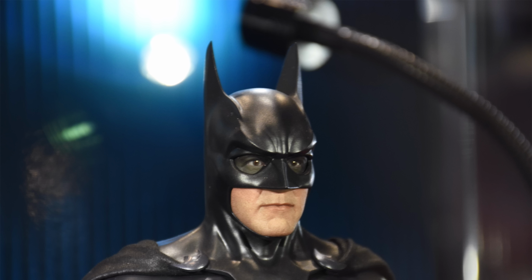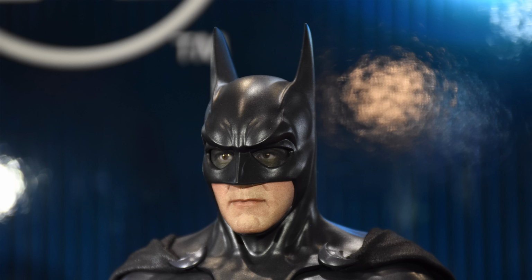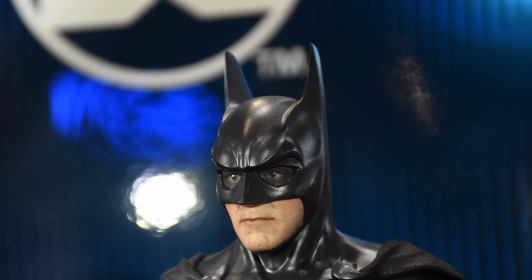The shape of the eye sockets aren't quite right. Yes, they're supposed to be big, but they're meant to have more of a defined point towards the bottom, more triangular, if you will. There is some skin tone poking through the black eye makeup, that is accurate, but the gap between the bottom of his nose and then the top of his lips is far too big, and that's throwing off the likeness.